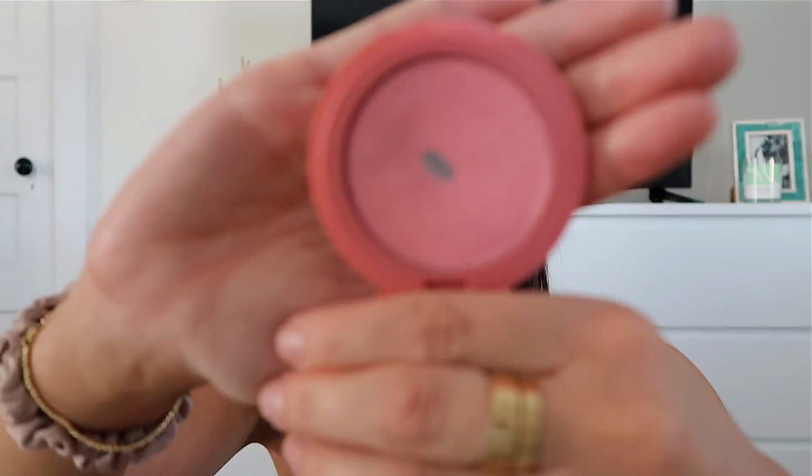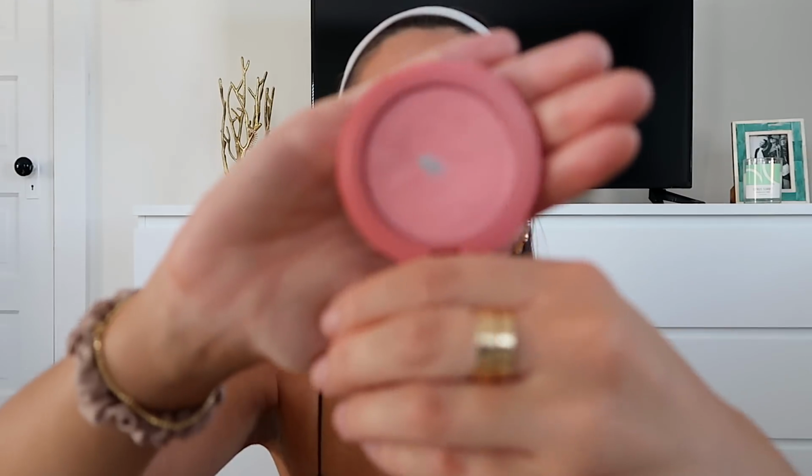I just apply some blush, and I'm using that same brush I was talking about before. And then I also use the Tarte Amazonian Clay 12-Hour Blush in the shade Glisten. That's how you say it. And I just take some on my little brush and apply it to the apples of my cheeks. And I love this blush because I feel like it gives you a nice natural pink glow, and also has sparkles in it. I'll show you guys the blush itself. It's a really beautiful color, and it has gold shimmers, but that's what it looks like. It's gorgeous, and I've already hit pan on it, and this is my third one. I discovered it 2 years ago, and I've gone through so many.